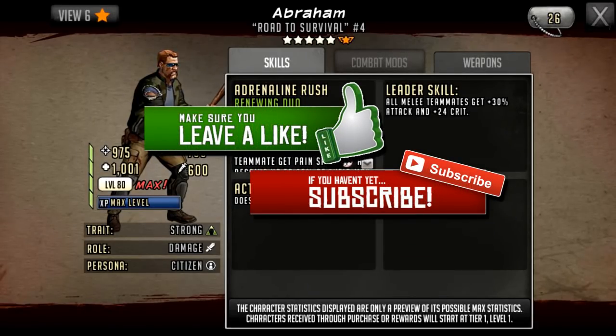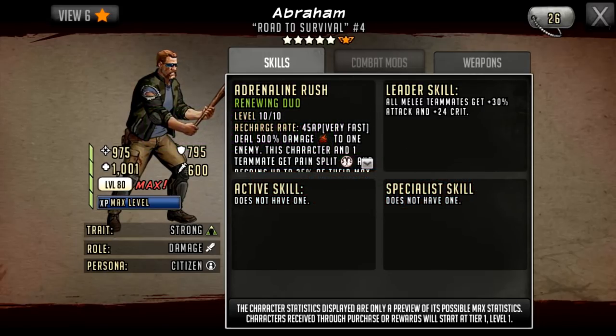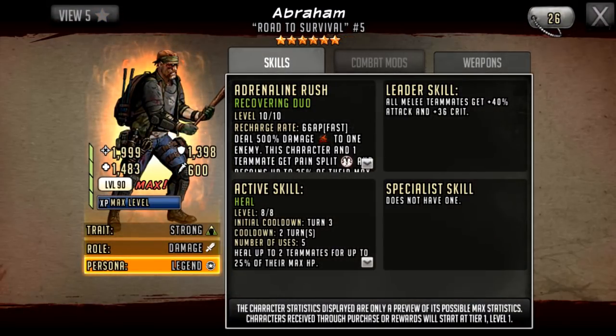In this video we're looking at 5-star Abraham, the character that is currently available from the Diamond Rings event. We're going to have a little bit of gameplay in here, and a little overview of the 6-star as well. This is the character that you can pick up, and if you max him out, you can ascend him to a 6-star character, and this is what he looks like. We're going to be mainly doing the review of this.